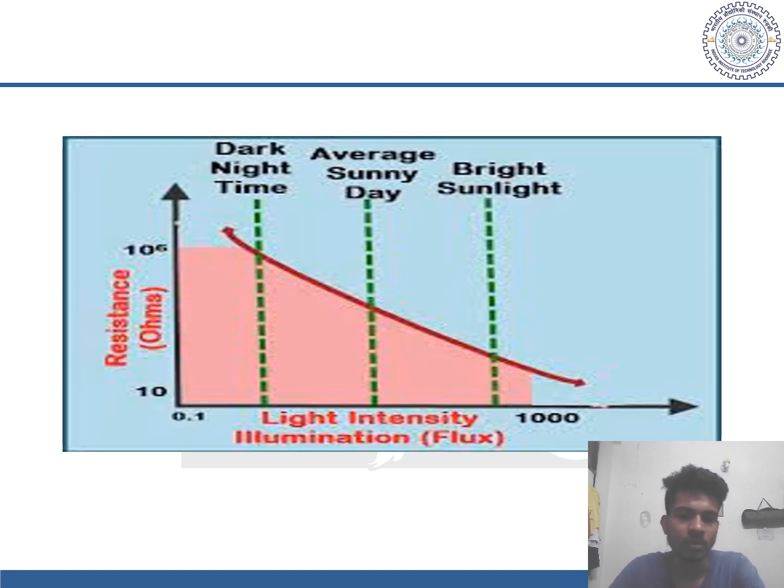In this slide, we have shown how the graph of resistance looks with the intensity of light. As we can see, in the absence of light, that is in darkness, the light intensity is nearly zero, and the resistance value is quite large, in several mega ohms. But as we increase the intensity of light, resistance decreases, and we can see that in bright sunlight the value of resistance is some ohms, some two-digit ohms.